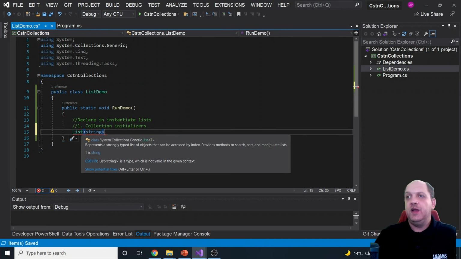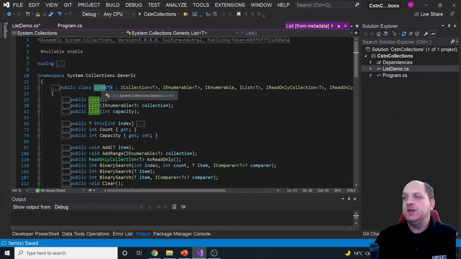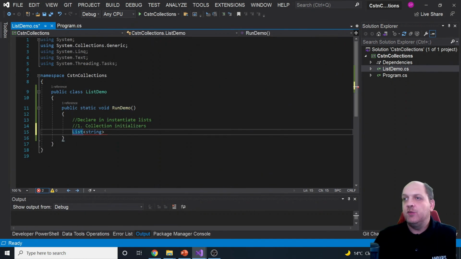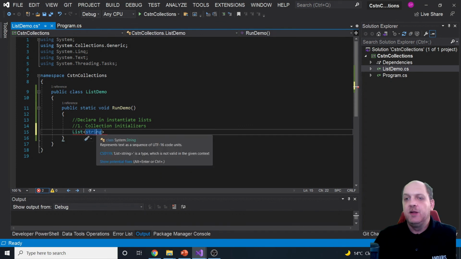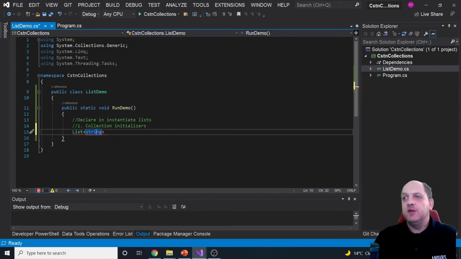So when we have created List, let's press F12. We see that it is List<T>. So when Microsoft has written this class, it has declared this T, which means that it is a placeholder. So it means that whenever we want to create a list, we need to provide here a data type that will define the type of the elements that will be contained in this list. And this is called generics.